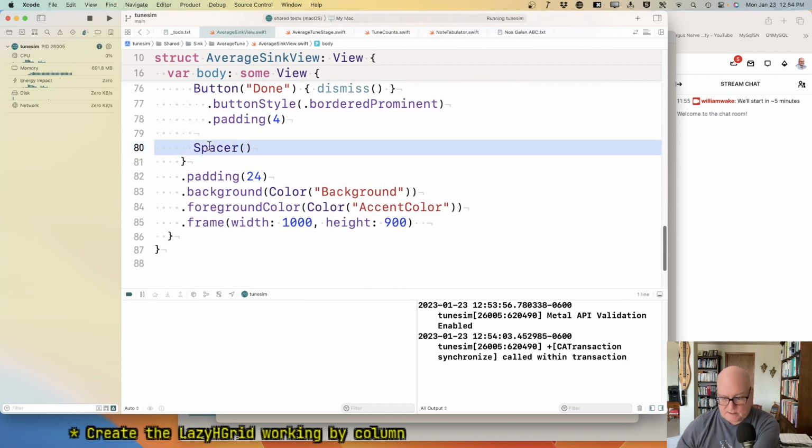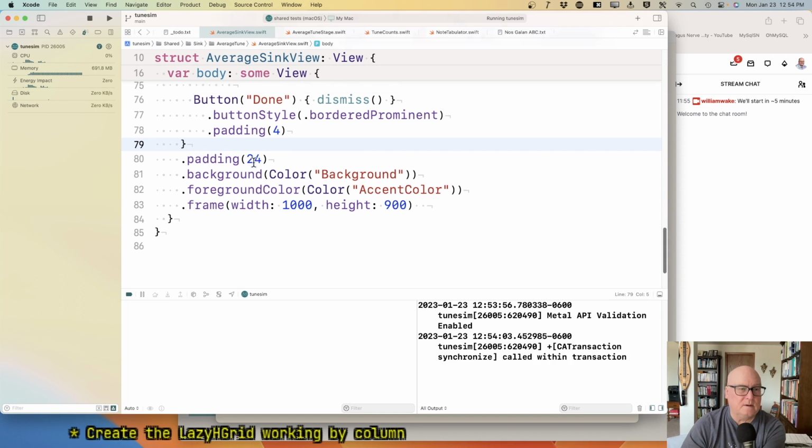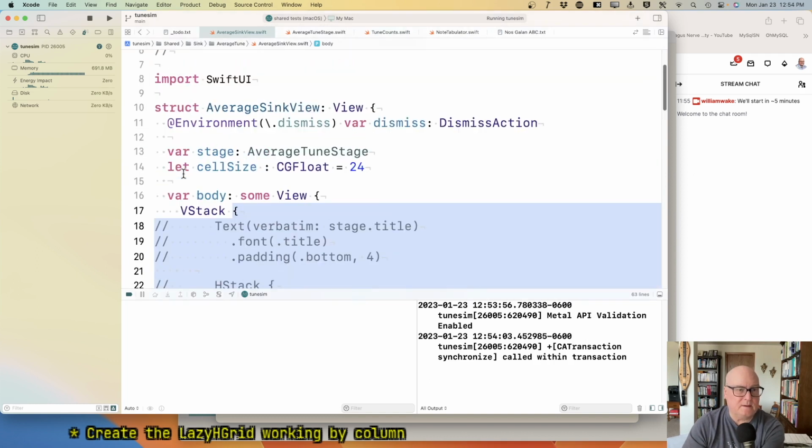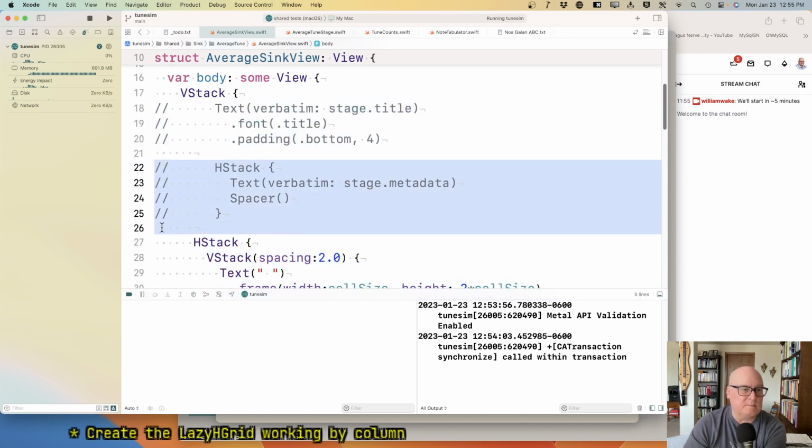This spacer we decided wasn't doing anything. Padding 24. What's the padding on? The whole stack. Okay. Let's put this back.